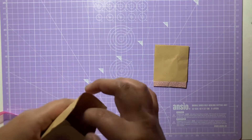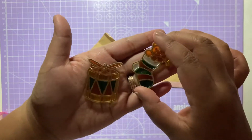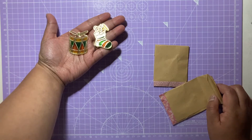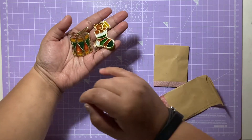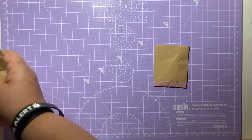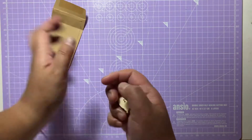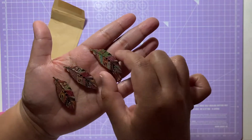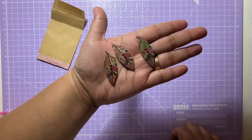Then in the second envelope we have some embellishments — a drum and also a Christmas stocking which is gorgeous. It's basically been outlined in gold and decorated in gorgeous Christmas colours, so greens and reds which decorate the embellishments. Thank you so much Lorna for those. And then we have the third envelope from the top row of the pocket letter, and in it we have these gorgeous wooden feathers. Those are absolutely beautiful — those are the feathers she's included in the third envelope.